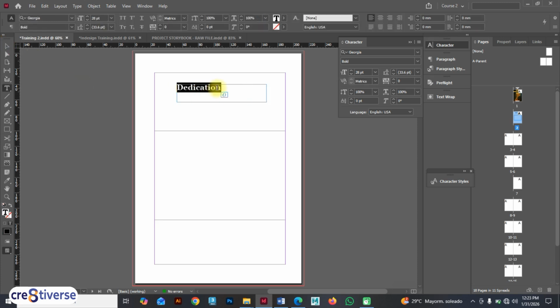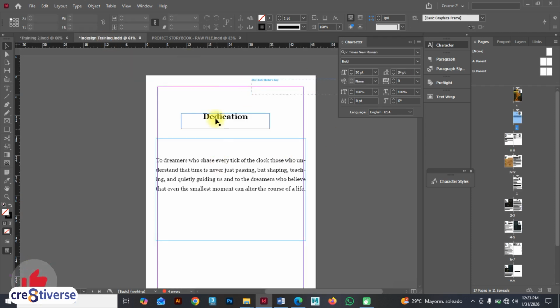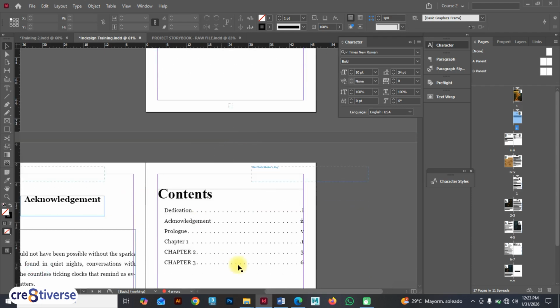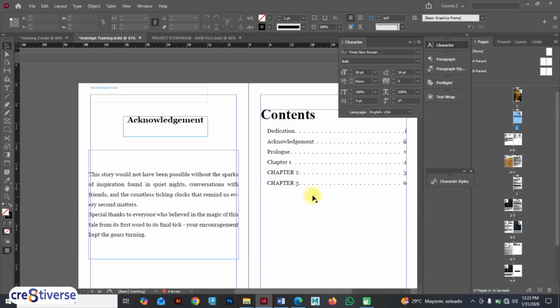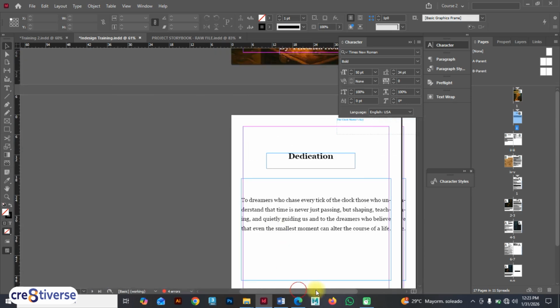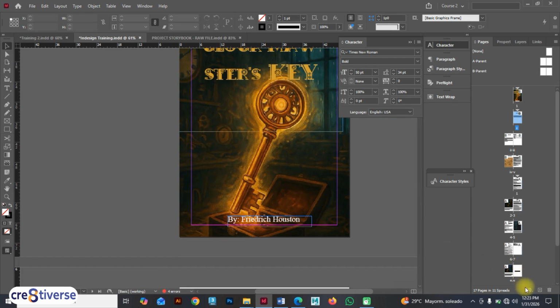I'm going to click all of this and we're going to be having this here. But first and foremost, we're going to be using the paragraph style here. Why? Because when you come in here, we're going to be having dedication, we're going to be having acknowledgements too, and all of those prologue. We will want them to be really consistent. So to achieve that, we are going to use a paragraph style.